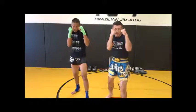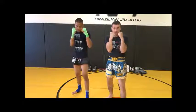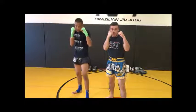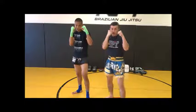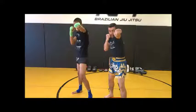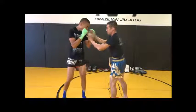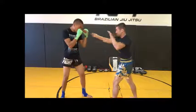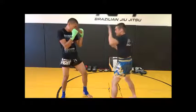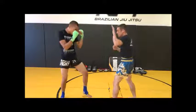Okay, elbows are tucked in, right? Not pinned against your body because you want to be relaxed and be able to kick, but they're going to sit right here. Now we're going to walk you through the different motions and different types of punches. The first punch is the jab, and the jab comes straight out like this with the left hand. Okay, so we're going to demonstrate to you. The jab comes out like from here, and it comes right out and straight back. Okay, jab. Good.